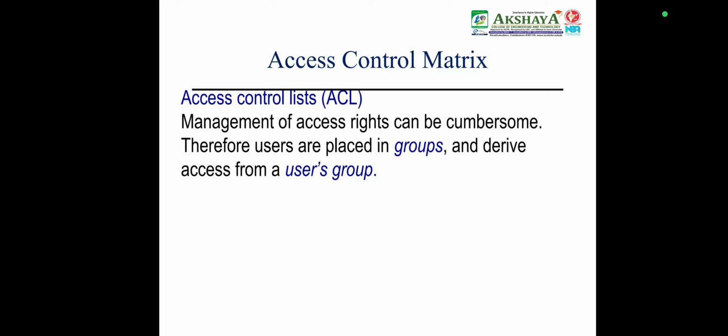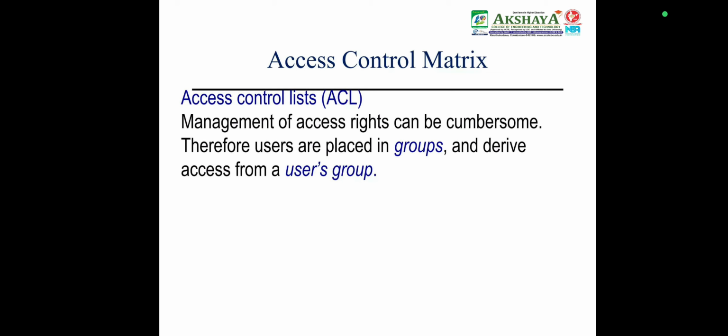Advantages of the access control matrix: clarity and simplicity. It provides a clear and straightforward representation of access permissions for all subjects and objects in the system. Granularity. It enables fine-grained control over who can access specific resources and what actions they can perform. Audit and compliance. It facilitates easier review and auditing of permissions to ensure compliance with security policies and regulations. Flexibility. It can be adapted for both small systems and large complex environments.